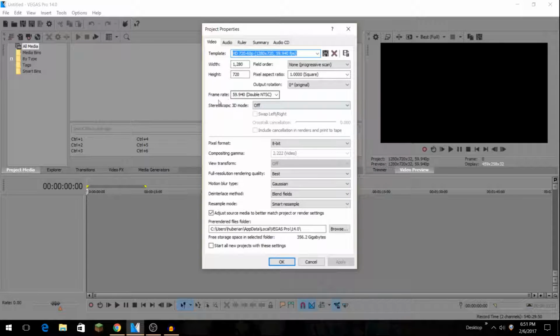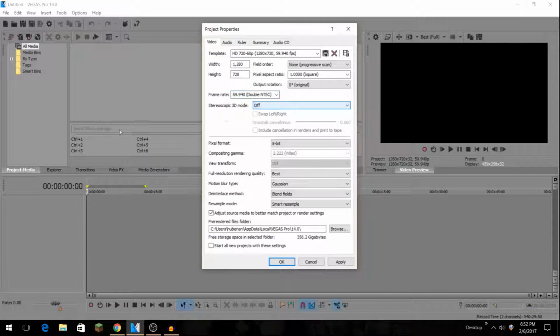But anyways, this is your frame rate. Obviously, if you're a YouTuber, you already know what that is, or you should at least. I keep mine at 60. It has all different frame rates, so if you want to change it to whatever, it really depends. The highest you can go is 60, unfortunately. Anyways, let's get back to this.